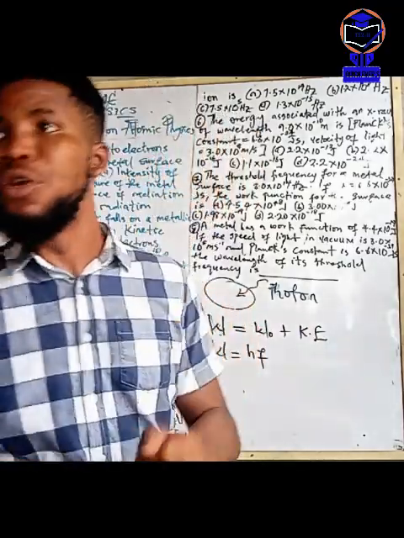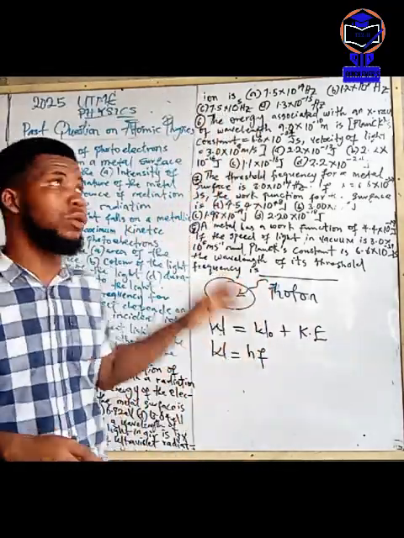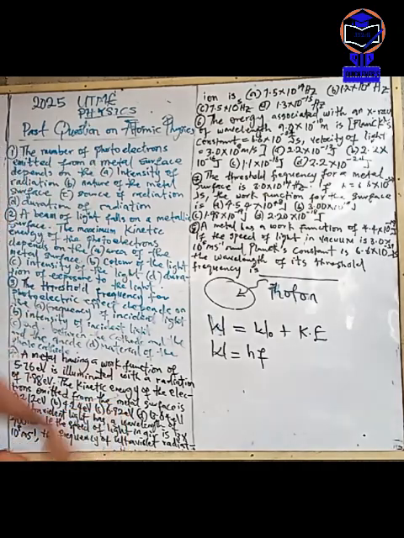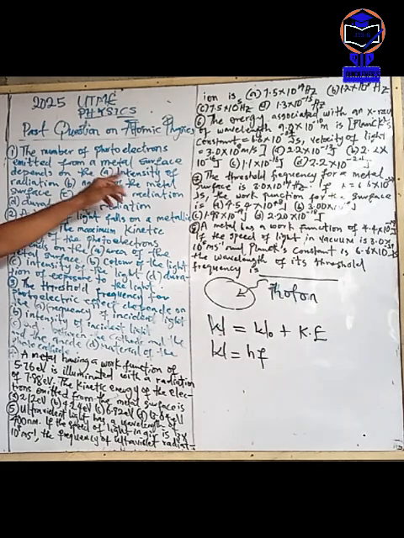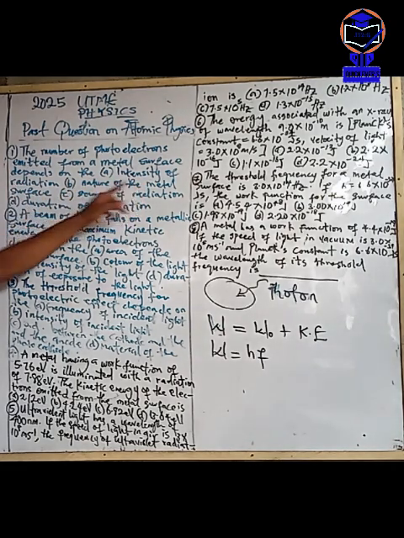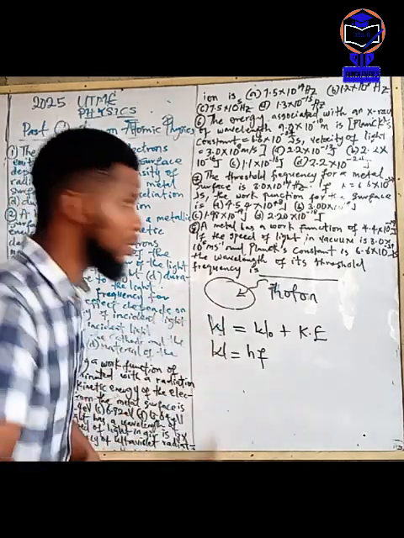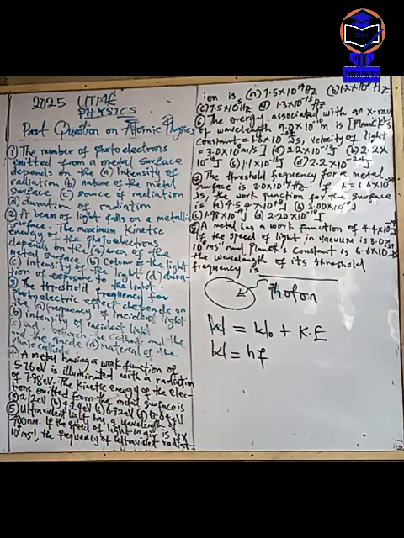Now, I've done a good work in explaining the whole topic in how many minutes? Let's answer this question now. Everyone, let's go. The first one. It says, the number of photoelectrons emitted from a metal surface depends on the intensity of the radiation, nature of the metal surface, source of radiation, duration of radiation. What is the answer? Intensity of radiation. Radiation is light, okay? So this is our answer for the first one. You can see how easy it is.